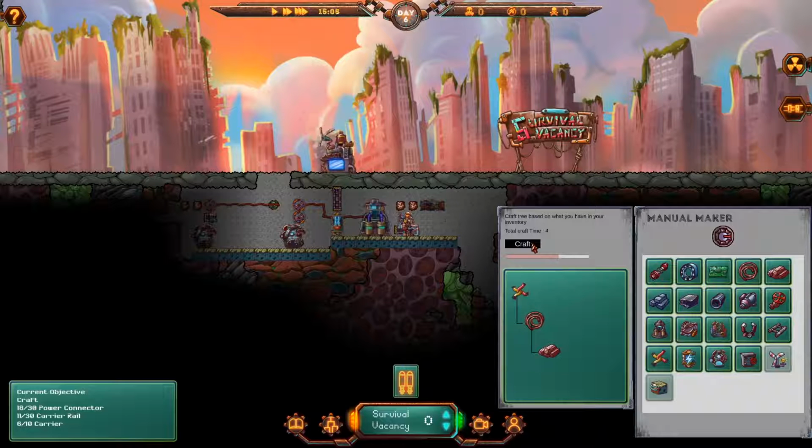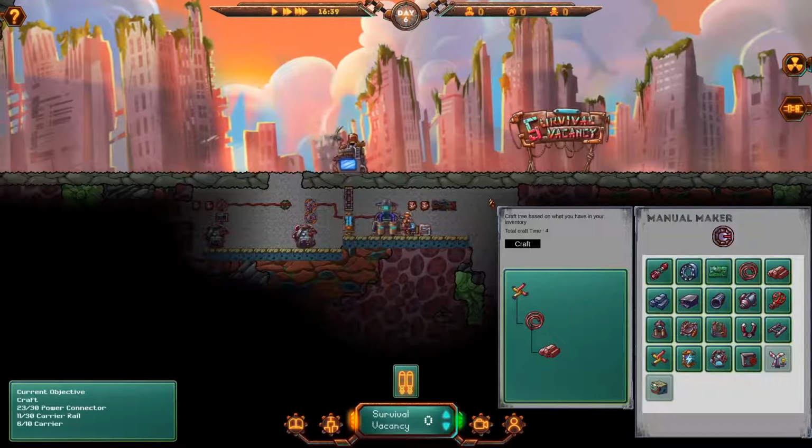There's an objective in the bottom left which will guide you onwards. At the moment it's telling me to make a lot of these power things. And after this I think it goes on to suggesting you make some algae meals, which is straightforward. That's one of the first things you need to do to have colonists, or workers, whatever they are in this. You also need shelters and things.